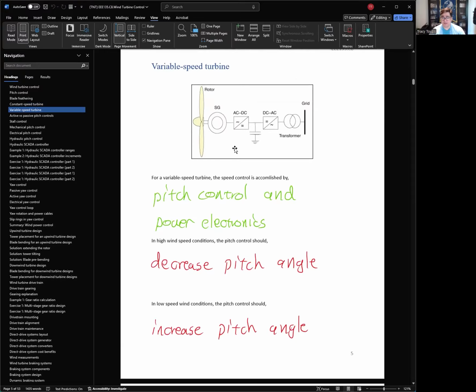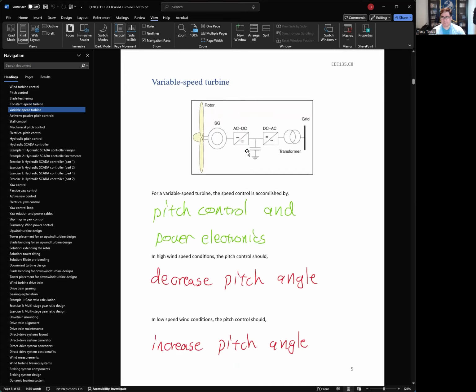Now, the other type we can do, which is probably the more popular type, is a variable speed turbine where we let the mechanical shaft spin at a certain frequency, but we could give it plus or minus 10 or 20% error. We don't care if it speeds up a little bit today or slows down a little bit tomorrow. It's going to turn a generator.